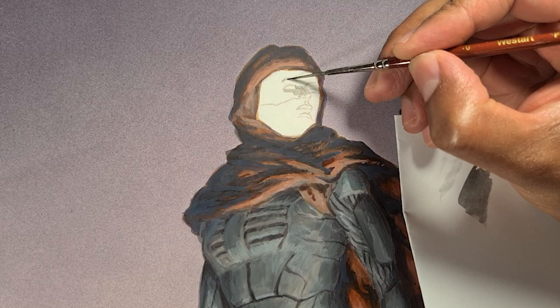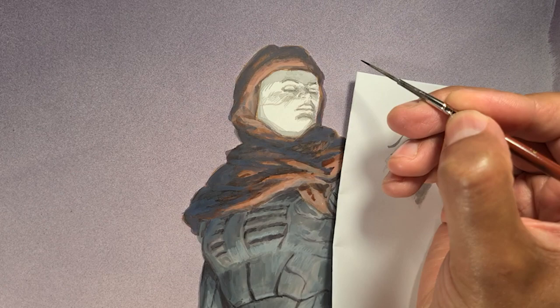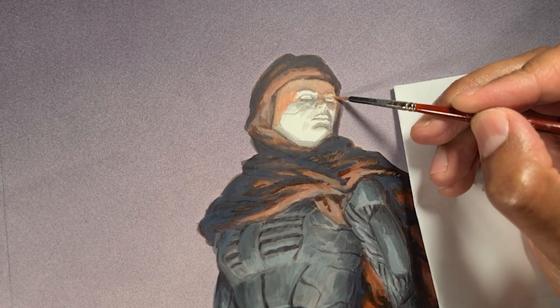First, lay down your darkest shaded areas. Here I'm just using black acrylic ink. The paint is quite opaque, so I'll thin it down with some water to make it a little less thick. Next, I'm going over the whole face with a base skin tone colour, watering it down to make it more transparent, allowing the black underneath to still show through as a guide.